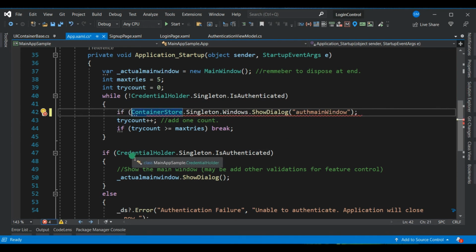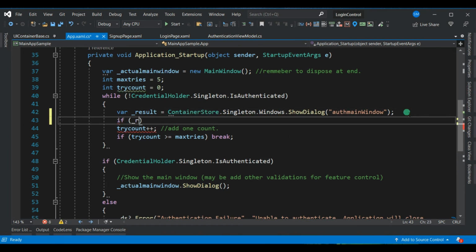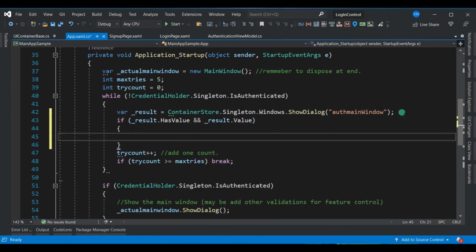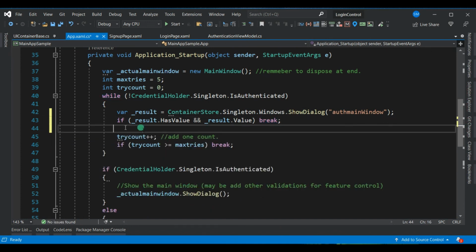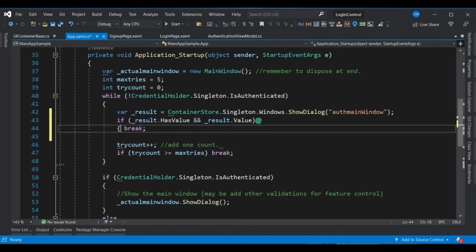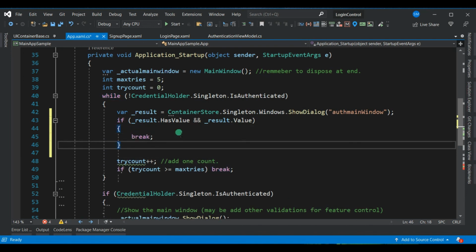So let's say variable result is equal to, if result dot has value and also result dot value, which means result is true, then break. You don't even go there. You don't directly break, you also need to set this property, right?